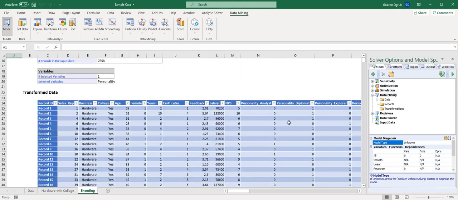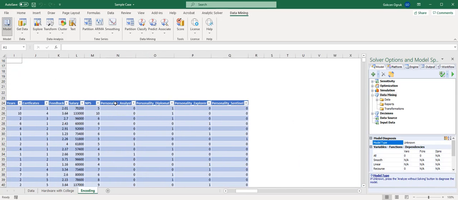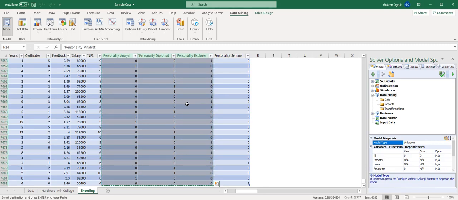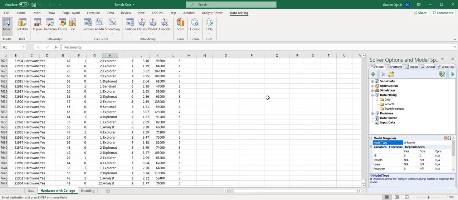So when you scroll down, you are going to see that there are 4 new dummy variables: personality underscore analyst, personality underscore diplomat, personality underscore explorer, and personality underscore sentinel. And I ask you to use the first 3 dummy variables for your regression. So I'm going to just copy these numbers by Control, Shift, and arrow down and paste them into my dataset.